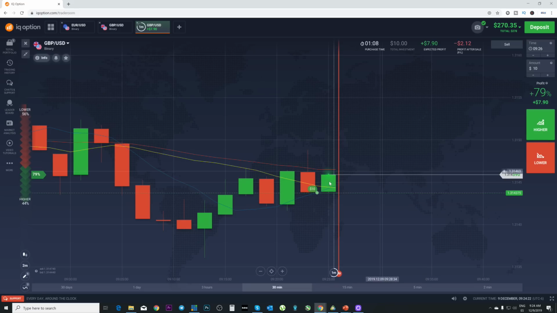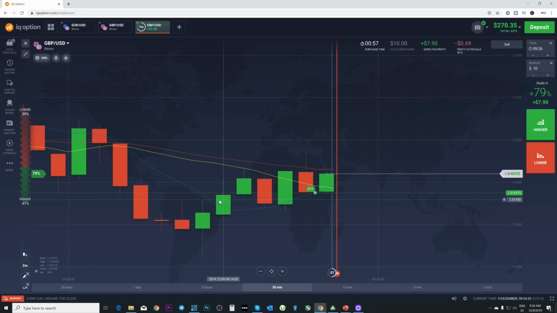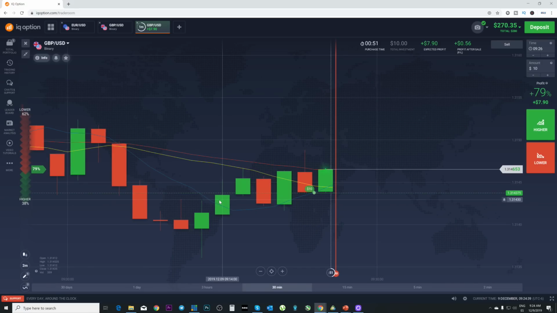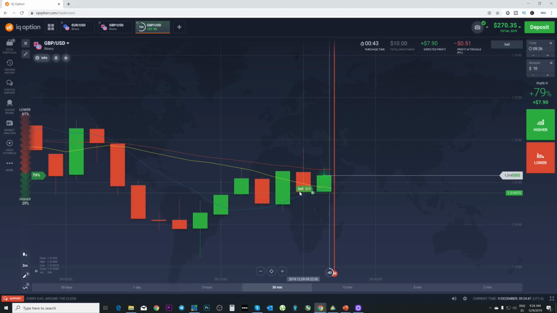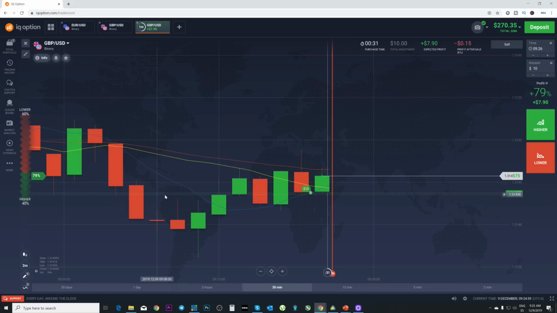Yeah, sometimes I do enter before the cross, and this is the cool thing about trading manually. With the 2 Minute Strategy app, you will get the notifications once the moving average touches. But if you're trading manually, yes, you can enter a little bit before, just a few seconds before it expires. Mostly if it has a drop just like this one. If you see this drop, then you can enter because you're going to have more possibilities to be in the money. So yeah, you can enter a little bit earlier because you know the next movement of the next candle. Hope that really makes sense. Hopefully we win this one.